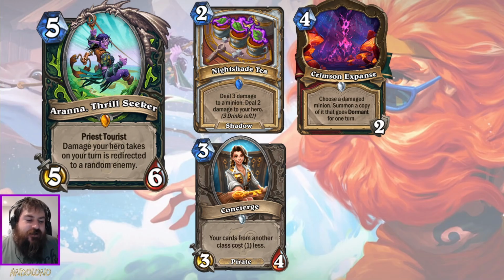Also worth mentioning, I didn't really talk about this before, but it's true for all the drinkies. If you could get a Concierge up, and we do see that there is a big pirate package in Demon Hunter, so it's not unrealistic that you might put a pirate, aka Concierge, in your deck. Concierge is really good with these drinkies. Cards from other classes get discounted by 1. You will start as a Demon Hunter if you're using the Priest Taurus. Therefore, Nightshade Teas will cost 1. So then it becomes 1 mana, deal 3 damage, do 2 to your face, draw a bad card, which actually is a much more appealing effect and could lead to some pretty nice combo wombos.